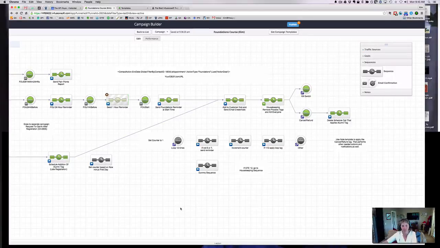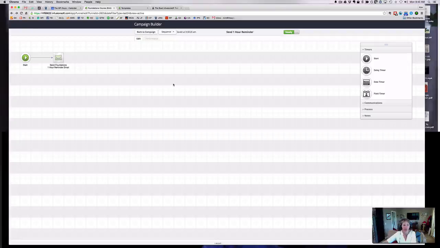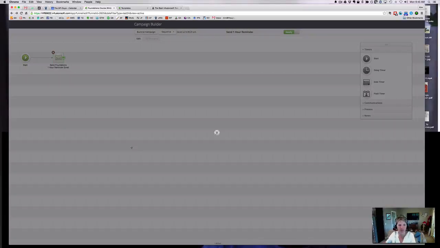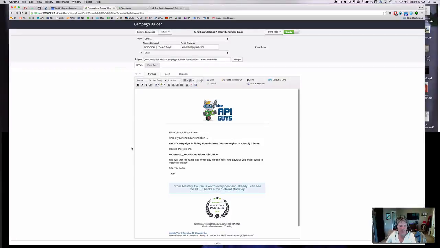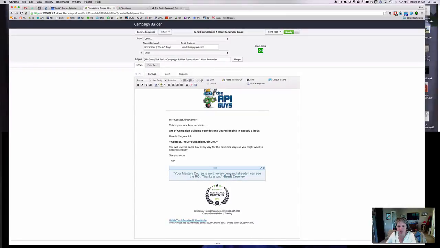But because I was here, I was just checking some of the emails that are going to go out, and two things happened that I thought I'd share. I thought, well, I'll just double check the reminder emails. When I double click on this one, I notice it has some old branding in it. I've already started changing it when I thought, oops, I should make a video out of this. It had an old Infusionsoft Most Helpful Partner logo in it, so I changed that already.